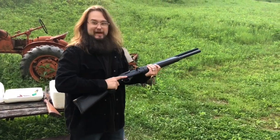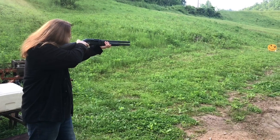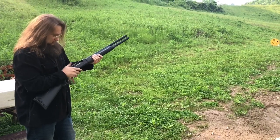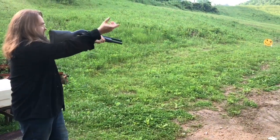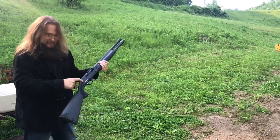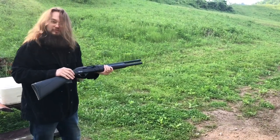Alright guys, this is a mixed bag of two-and-three-quarter and two-and-a-half-inch shells — all handloads. The stock is getting awful loose on us; this might be the last five we can put through it. Safety off — let's see... Two-and-a-half-inch there. I can't believe it cycled the first one! This is getting sketchy to run with the stock like that.